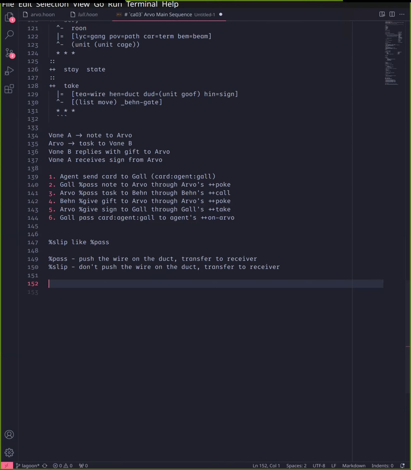When would you want to do that compared to passing it? Like for Gall and Behn, would it do it there? I've been able to find at least three places where this is used. One of them looks like it might be necessary. And if you look at the docs, this is code smell. You don't want to use this. It's not preferred.